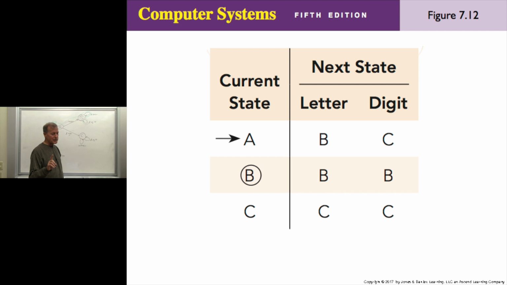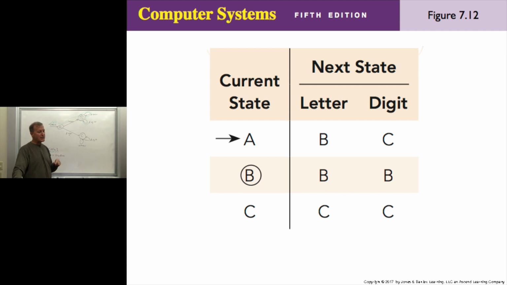So in figure 7.12 what we have is a table representation of this finite state machine. Now this is really important. Look at how this table is constructed. What do we have on the column on the left? The column on the left, we have listed all of the what of the machine? The states. States A, B, and C. Are you with me? And we have indicated the start state with an arrow to A. And on the table, we just put one circle around the B to indicate that that's a final state. Are you with me?